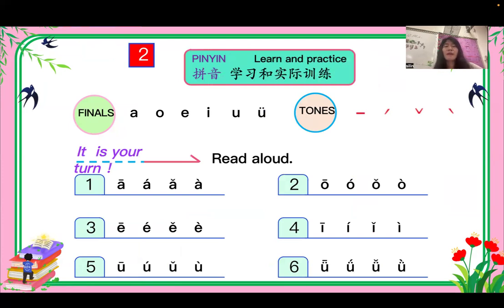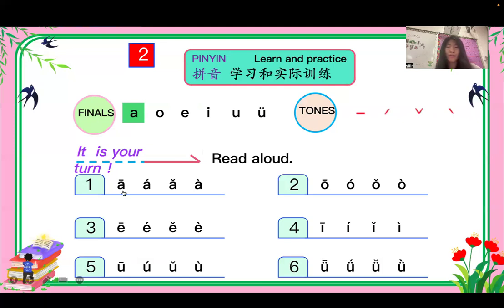All right. Now let's go to practice the tones. So remember 4 tones? Listen, the first one. How to say letter A in Chinese? 八. And remember, those letters are the finals. It doesn't matter right now. You don't need to remember right now. You will remember it later. So now just make sure you understand the tone. Okay, the tones. So 4 tones. The first one, second one, third one, last one. So we use A as an example.